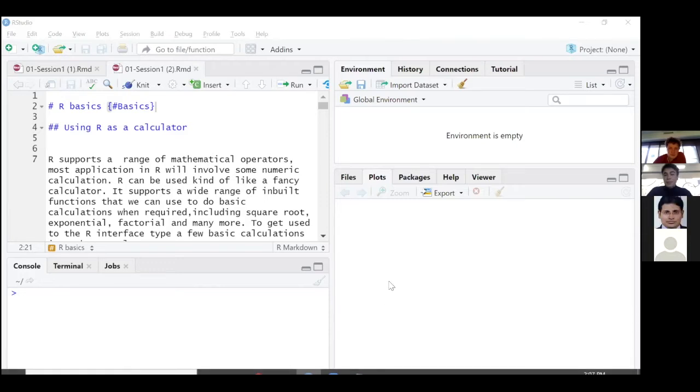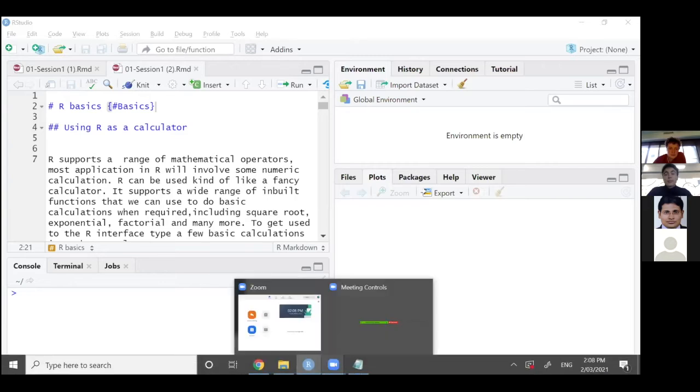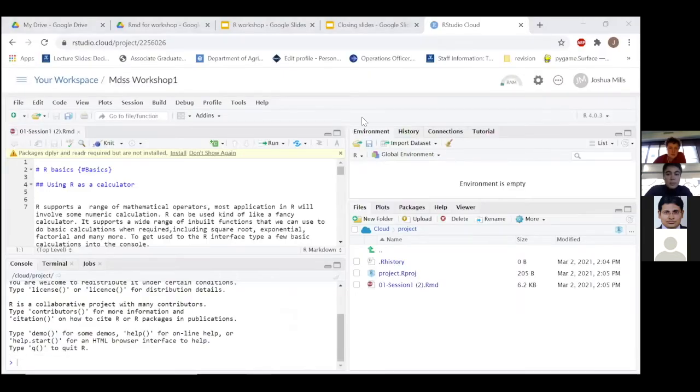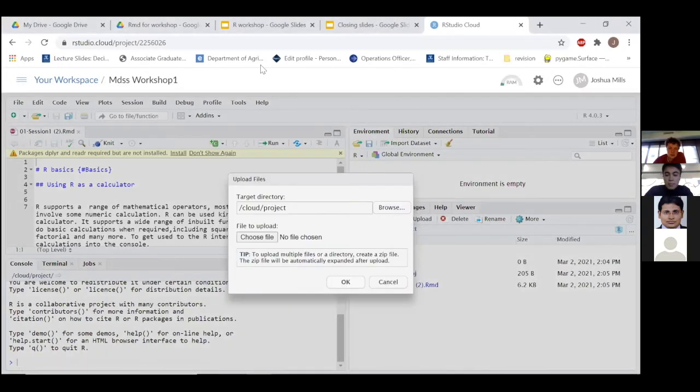Sorry, George. How did you open the session1.rmd? So I created a project in RStudio Cloud, but after that I don't know what to do. Okay, so you click this button here that says upload. Okay, upload. And then you choose the RMD file that you've downloaded.